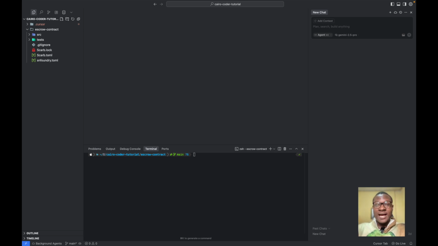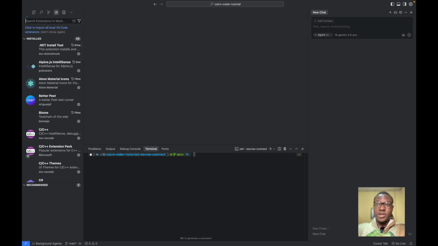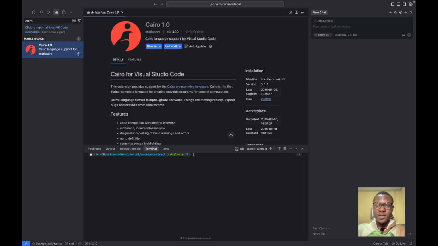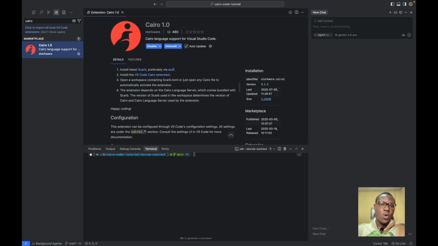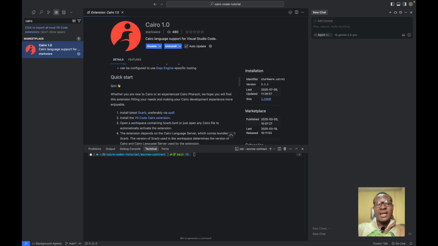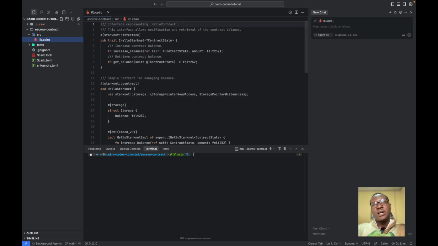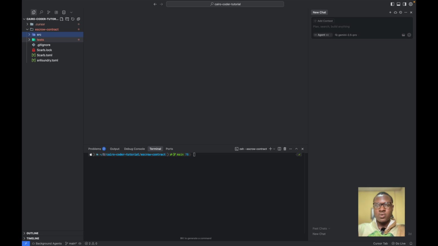And then one more tip for a better IDE experience, I highly recommend installing the official Cairo extension for your editor, in our case for Cursor. And of course, it means all extensions that work with VS Code work on Cursor. So it gives you all the nice syntax highlighting and code formatting. And most importantly, I think it gives more context to Cursor to be able to resolve any linter errors that come up during development. Not that we'll be writing any code ourselves today, but I think it makes things look much cleaner and easier for us to navigate the code base when we have syntax highlighting. Now I'll open lib.cairo and delete the boilerplate.